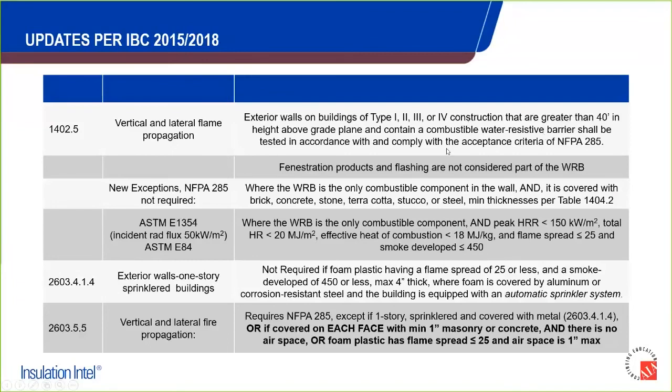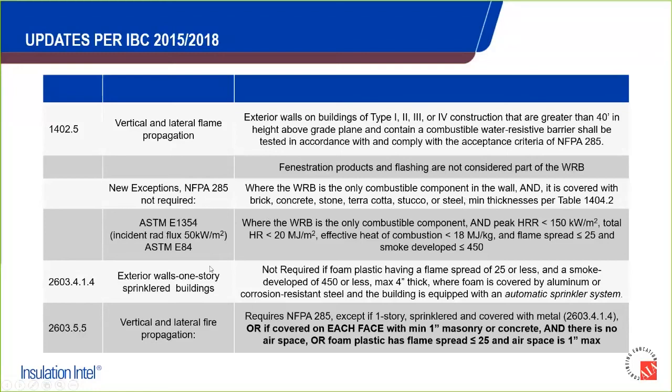The combustible water resistant barrier greater than 40 feet will be allowed with a 285 test. Interestingly, fenestration products and flashing elements, so the rubberized flashing elements we see on structures, are not considered part of the weather-resistant barrier. So a new exception to NFPA 285 is where the WRB is the only combustible component in the wall, and it's covered with brick, concrete, stone, terracotta, stucco, or steel with minimum thicknesses. Some very specific engineering requirements for that WRB.